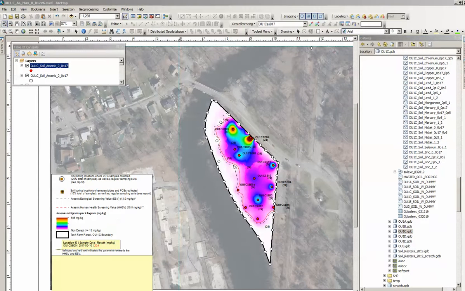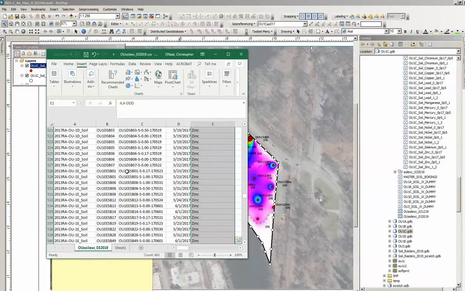One other important thing to note is that the data set right here, the actual analytical data, was migrated into an ArcInfo table inside of the geodatabase.